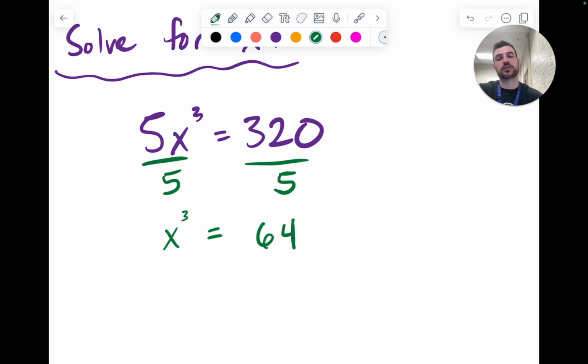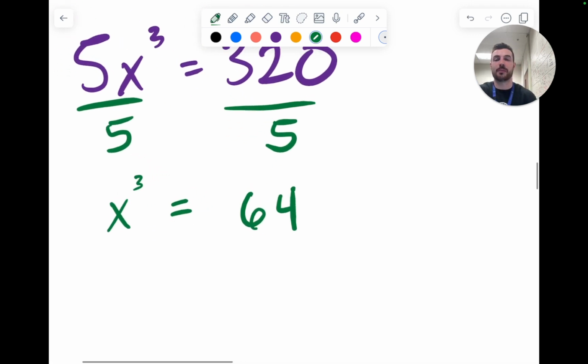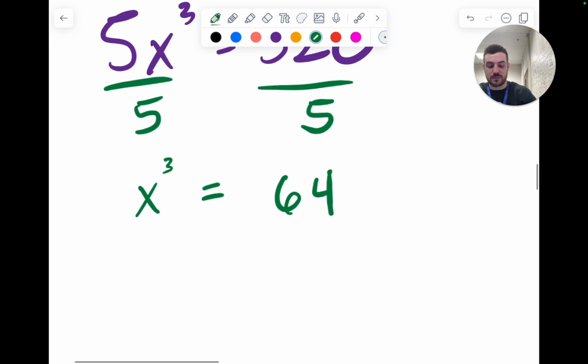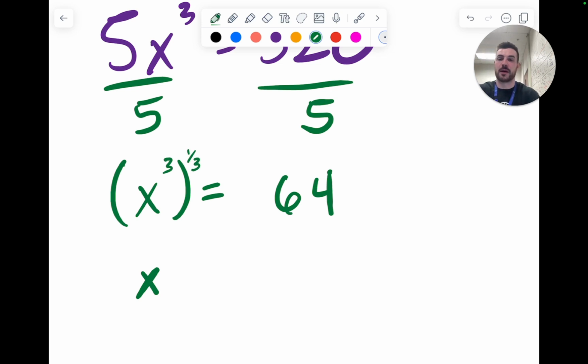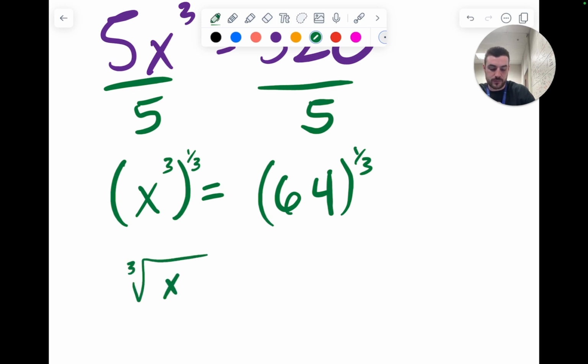Okay. Now I've got x to the third power is going to equal 64. So there's a couple ways I can do this. We can think about what to the third power is 64, but what I can do is use those properties. I know that I want to get this to become a regular x. That means the exponent needs to be 1. Well, if I multiply my exponent by 1/3, that will allow my exponent to simplify to 1. So I'm going to do the same thing to the other side as well, raise it to the 1/3. Now, what that really is doing is that means I am taking the cube root of both sides, which allows me to simplify.